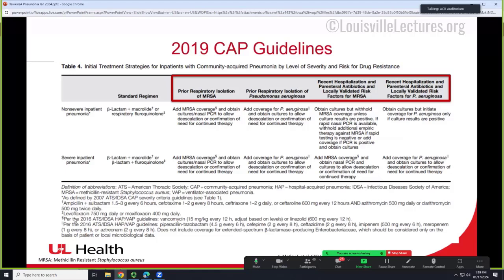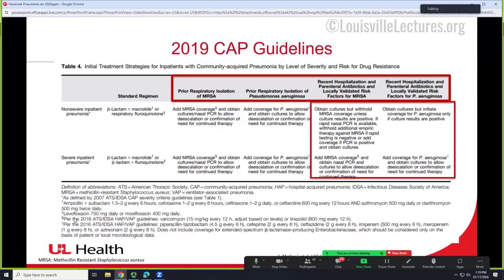And then the more clinically nuanced situations come in these last two tables, where you're looking at recent hospitalization and parenteral antibiotic use in areas locally validated for those organisms. That, and parenteral antibiotic use, comes in very important, because if you just start looking at patients with recent hospitalizations, you're going to start giving them these designations of at risk for multi-drug resistant organisms that's not necessarily founded by clinical trials. So I went down this wormhole whenever I was a resident of, well, I work in a hospital, I basically live here. Am I at risk for these multi-drug resistant organisms? And this is where they help you try to draw that line of who is truly at risk for MDR organisms.